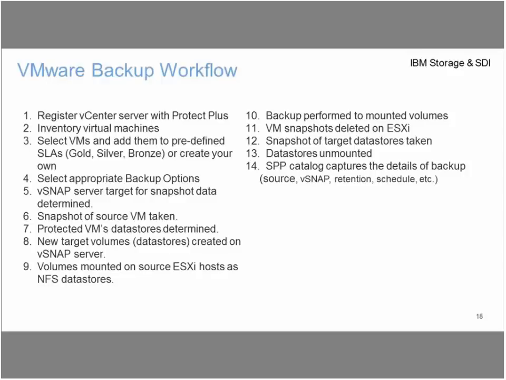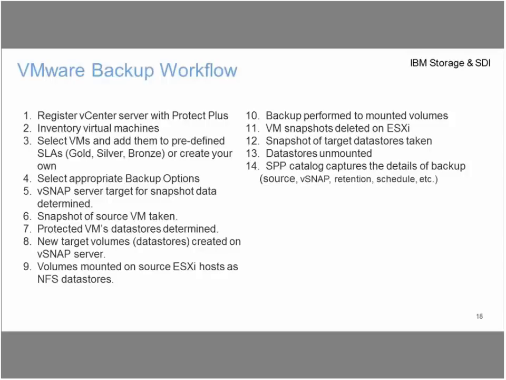For the new target volumes, we are going to create new data stores and temporarily mount them to the virtual environment, the ESX or vCenter environment, in order to serve as the target for the write of the snapshot data from that virtual environment. Those data stores are created on the vSNAP server and mounted to the virtual environment. We're then going to take the backup, copying that snapshot data to those mounted volumes or mounted data stores.